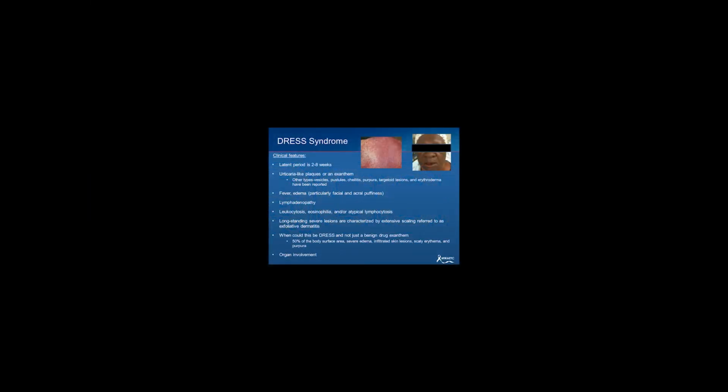It can have disastrous long-term complications. The hallmark feature of SJS-TEN is the mucosal involvement, which is present in more than 80% of the cases, which could be oral, most commonly oral, followed by ocular and genital lesions. So coming to DRESS syndrome, this is also considered a severe cutaneous reaction, as this can involve various organs.